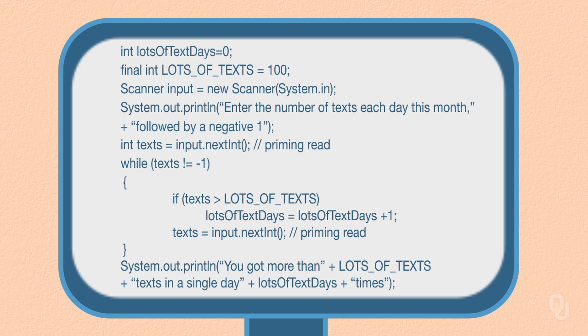This code uses a technique that's called a priming read. I read the first value for text before the loop started. That may look wrong, but it's a logical order when you're dealing with a sentinel, since it would be possible that someone would enter the sentinel value first. In that case, the loop wouldn't be entered at all, and the correct results would be shown. The value for the second iteration of the loop is read at the end of the first iteration. The reason you do this with a sentinel is that you want to exit the loop immediately when the sentinel has been entered. If you're wondering why we call this a priming read, it's similar to priming a pump.